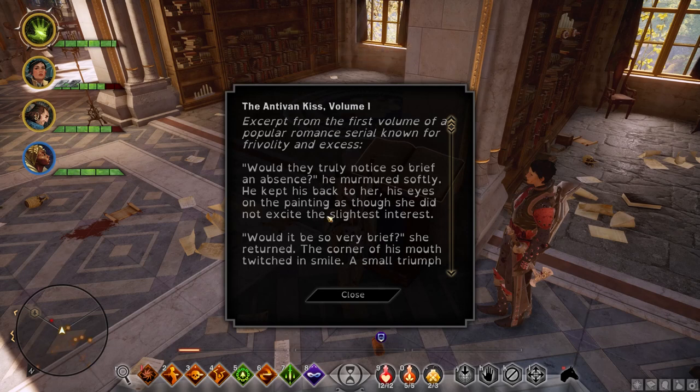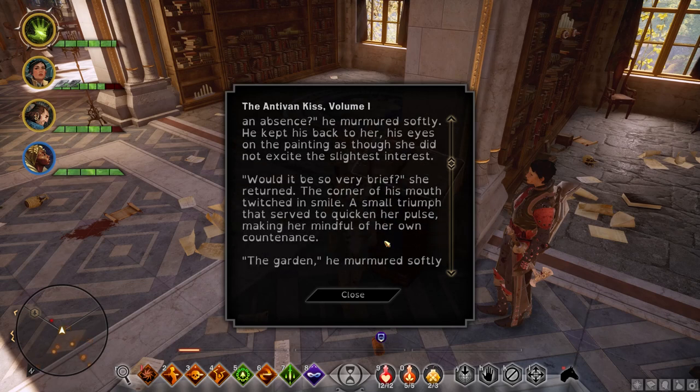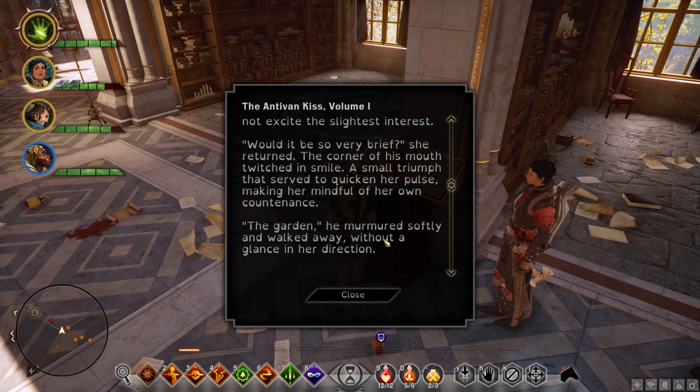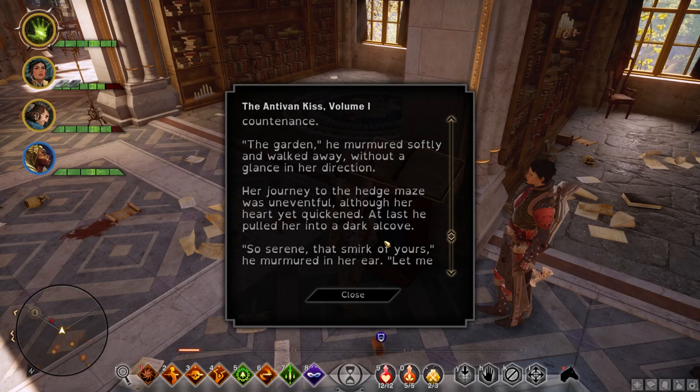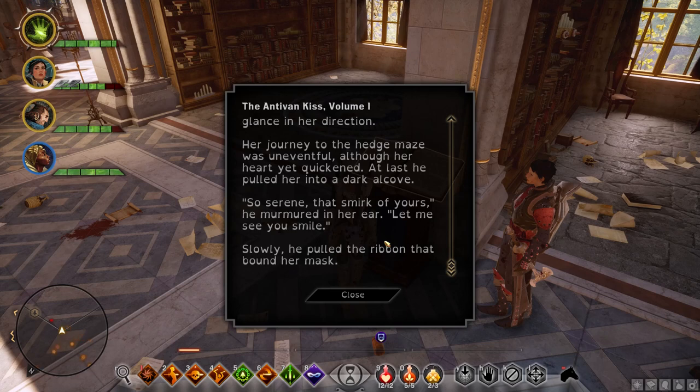The Antivan Kiss, Volume 1, excerpt from the first volume of a popular romance serial known for frivolity and excess. Would they truly notice so brief an absence? He murmured softly. He kept his back to her, his eyes on the painting as though she did not excite the slightest interest. Would it be so very brief? She returned. The corner of his mouth twitched in a smile, a small triumph that served to quicken her pulse, making her mindful of her own countenance. The garden, he murmured softly, and walked away without a glance in her direction. Her journey to the hedge maze was uneventful, although her heart yet quickened. At last he pulled her into a dark alcove. So serene, that smirk of yours, he murmured in her ear. Let me see you smile. Slowly he pulled the ribbon that bound her mask.